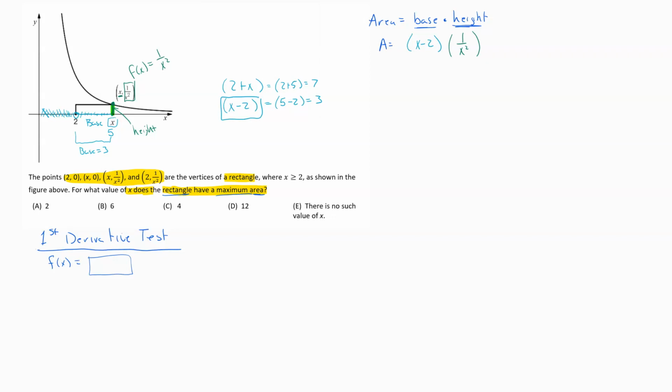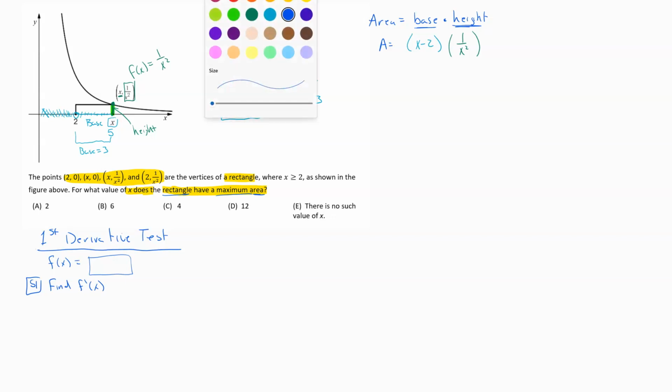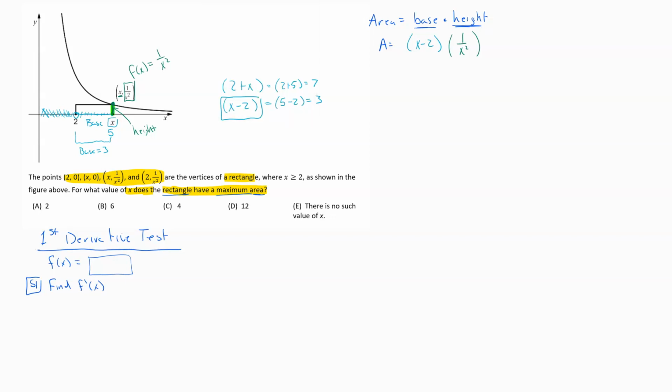So now that I've got my formula to work from, I start running through the steps of the first derivative test. So step 1 of the first derivative test is going to be to find f prime of x, find my derivative. Well, you can always save yourself a little bit of trouble if you stop for a moment and say, is there any way that I could possibly clean this up? Because looking at it right now, this would be a product rule. And you could do it as a product rule if you see it. But oftentimes, if I can multiply the two things together ahead of time, it's going to probably push this into a power rule, which is a much more straightforward derivative, and then usually going to be a much more straightforward algebra problem after that.